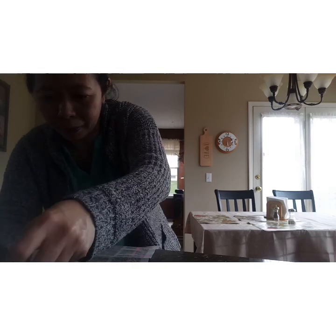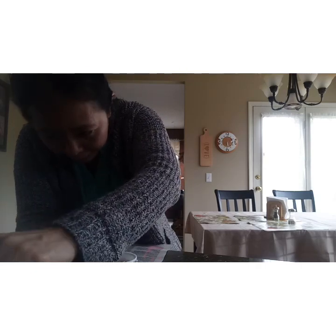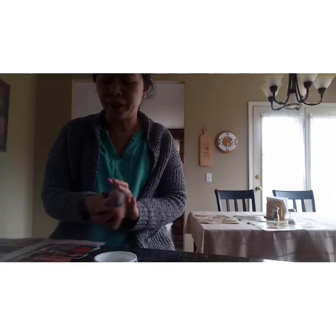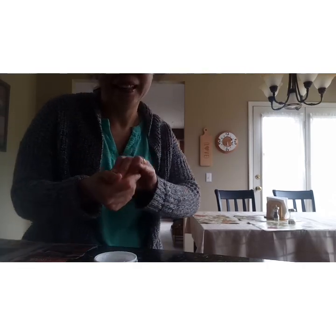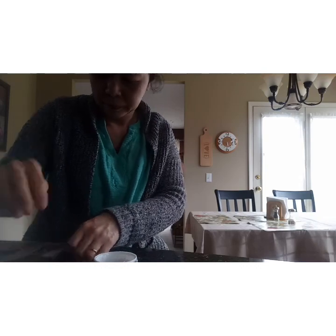Anyway, ayan po. So this is my glue. And then I'm going to dip this in the glue. And then, ito po, I'm just going to put this here. Didikit na po siya. Almost 1 week po bago pa tuyo ito. So I don't know when I'm going to post this. Then crumple it, dip in the water, dip in the glue, and put here. So ayan po.